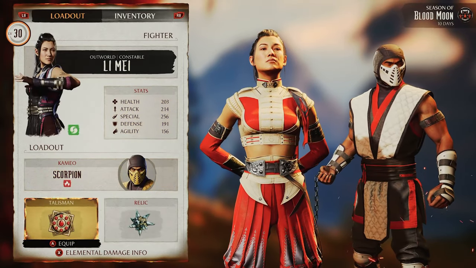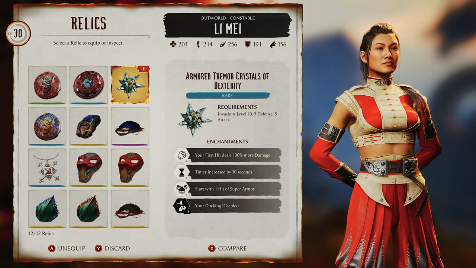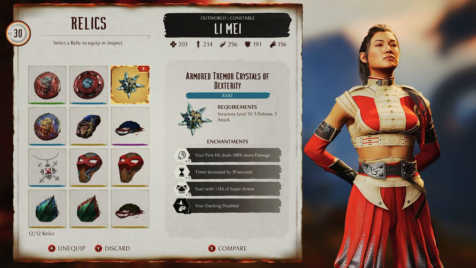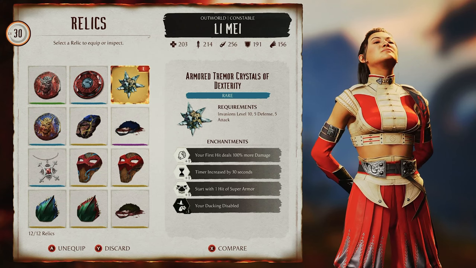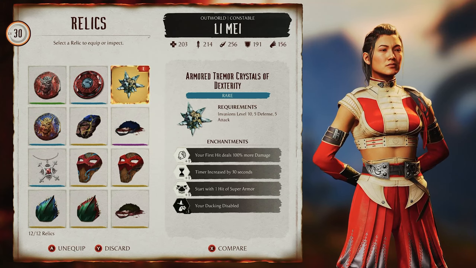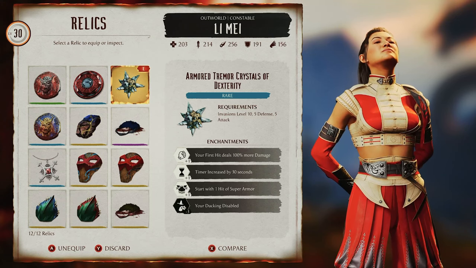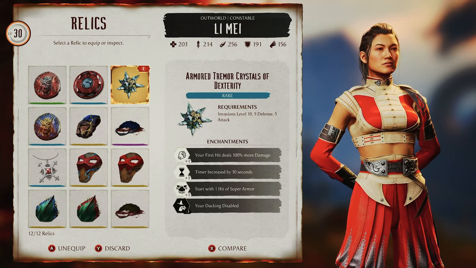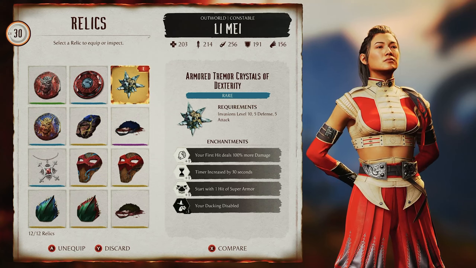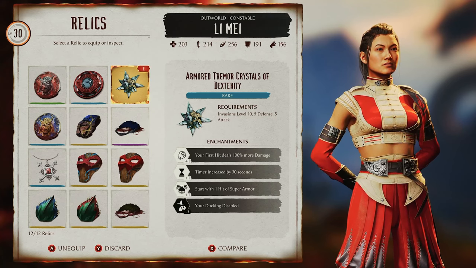I did want to show you the relic. I didn't get to show you that here. So this is my relic here. It's the best one I've found in over 500 towers. My first hit deals 100% more damage on top of my talisman, which is already 1,000% damage, which is insane. Timer increased by 30 seconds, which we don't need, but start with one hit of super armor. That is awesome. So not only do I have a hit of super armor to further guarantee a flawless victory, which is the most amount of XP points you can get, I also get more damage on my first hit. Crazy. And as far as ducking disabled, I don't duck in this tower. Yeah, right.